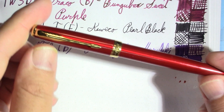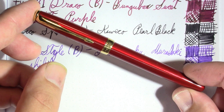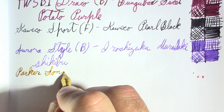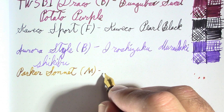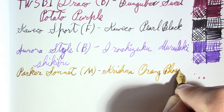I did a video this week — which you won't see for a few weeks, but it's coming — where I compared the Parker Sonnet to the Parker Frontier. The Parker Sonnet is several times more expensive, and I just wondered, what really is the difference? This is a Parker Sonnet I picked up in Fargo many years ago at Zen Bros. It has a medium nib in it — more often on this channel you'll see it with an oblique nib, but for the purposes of the video I put a medium nib in and haven't changed it yet. The ink in it is Krishna Orange Blossom, a fun iron gall ink.